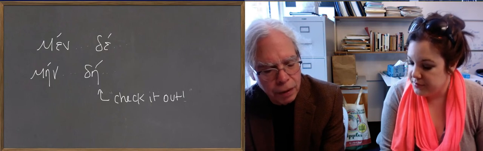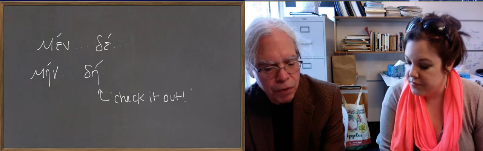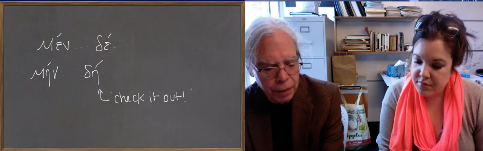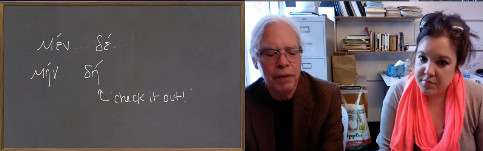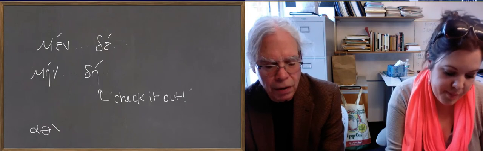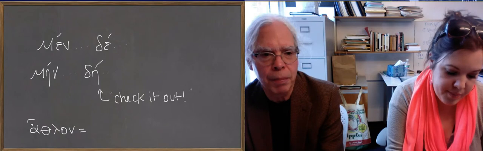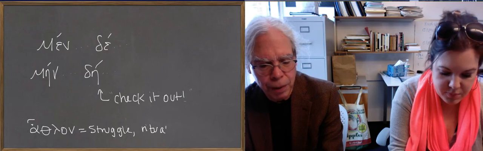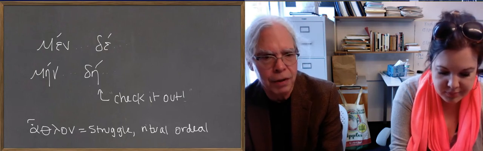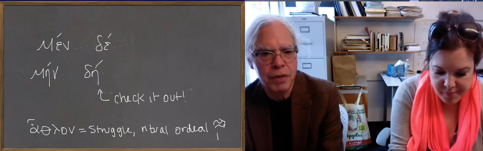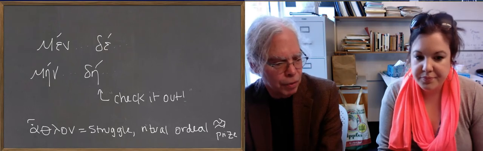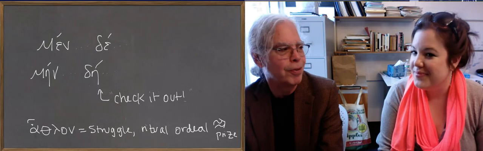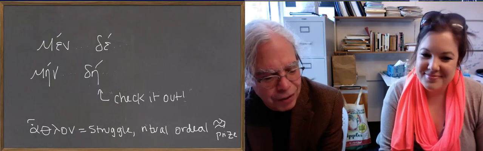One other thing to add in terms of vocabulary is the first word, which is translated athlon, where we get athletics from, okay? And it translates it prize. Okay, that's again half of the picture. The original meaning of athlon is a struggle or an ordeal, I think is an even better way of talking about it. It means a ritual ordeal. And what do you get if you make it through a struggle or an ordeal in a ritual context? You get some kind of a compensation, and that's what a prize means. So that's why this word gives us athletics. It's not because athletics are about prizes. Okay, it's about the effort involved and the struggle.